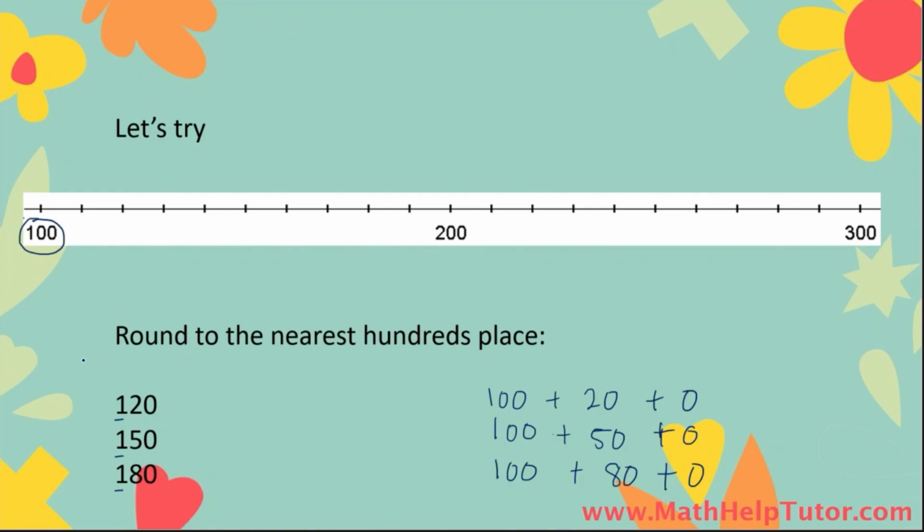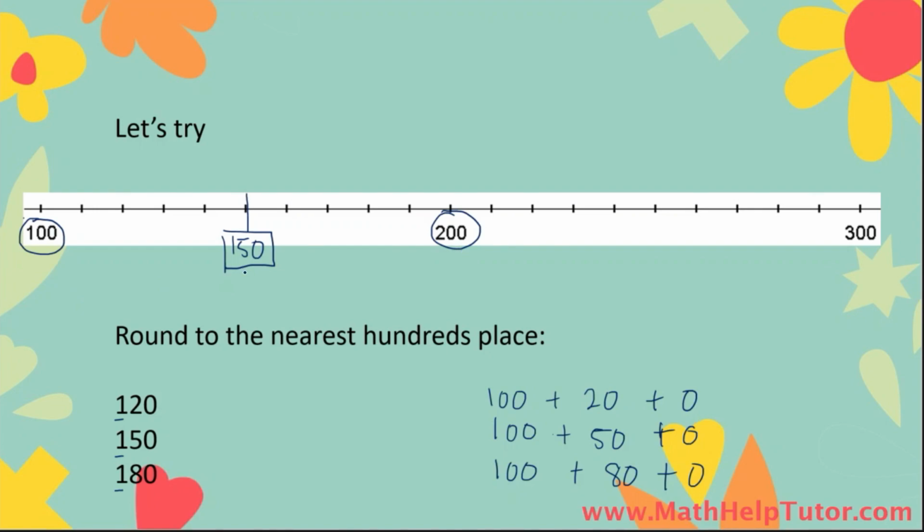After that, we determine the next hundreds place for our numbers, which is 200. So 200 comes after 100. After that, we determine the number that is between 100 and 200, which is 150. So let's try to find where 150 is here in our number line. The notches here seem to be in increments of 10. So if this is 100, it should be 110, 120, 130, 140, and this is 150. So this is the middle value between 100 and 200.